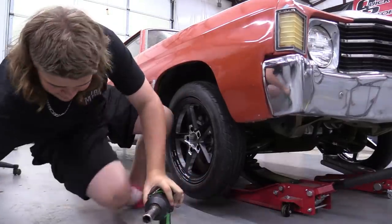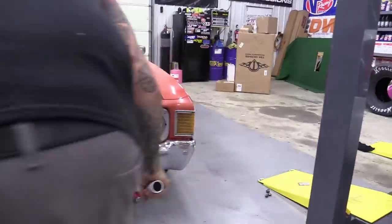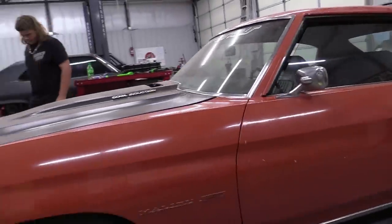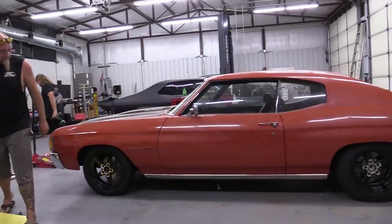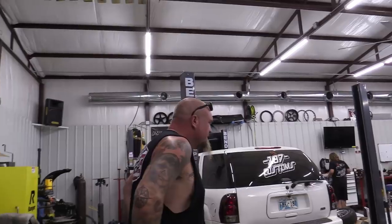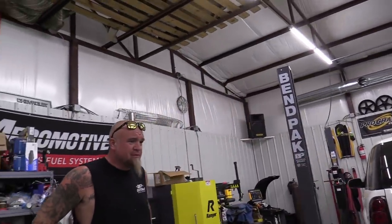Let's look at this bad boy. Jeez. Jackson. All right. That looks pretty good. Yeah. Other than no center cap, it does look pretty good.